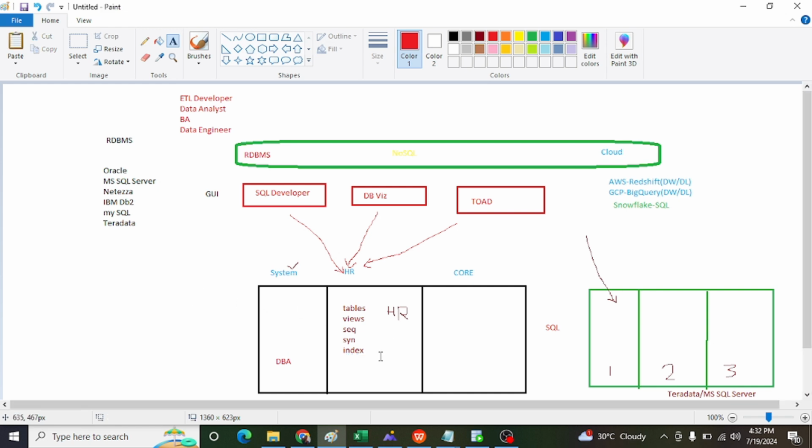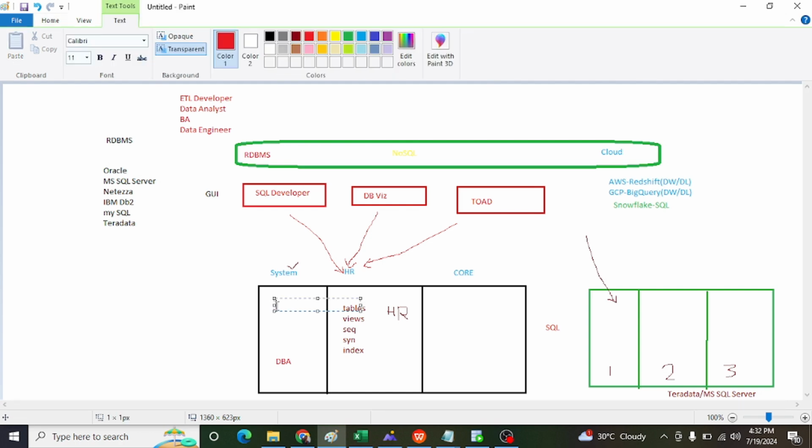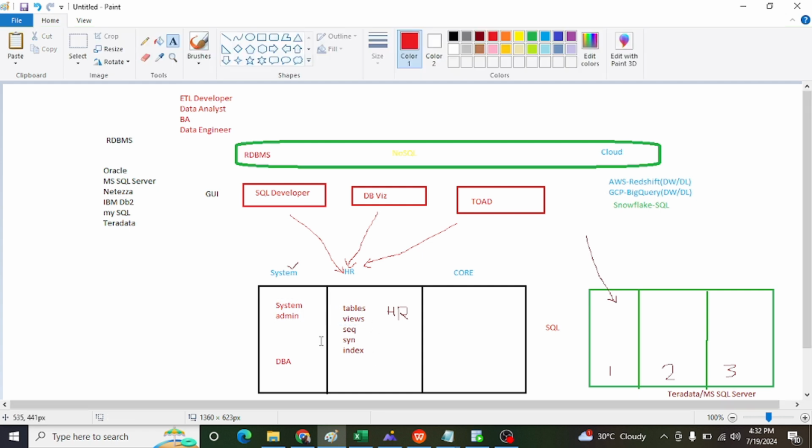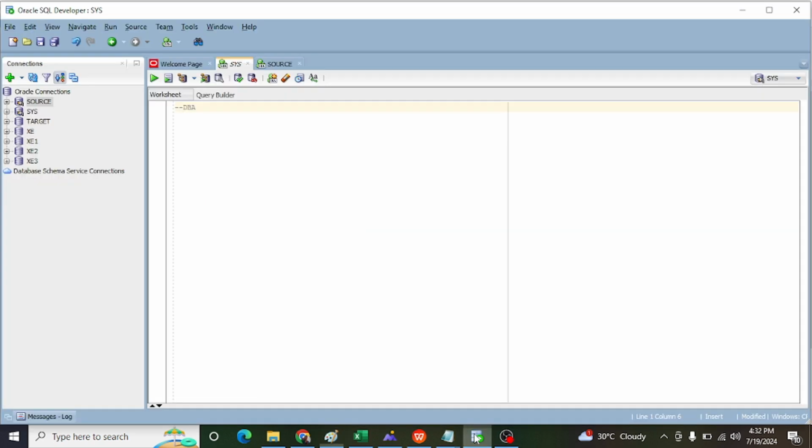So here the username is system and the password is admin. If you ask me whether I can create n number of schemas here, yes, we can create them by using this system schema.